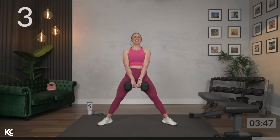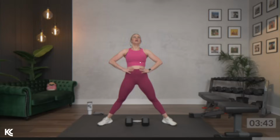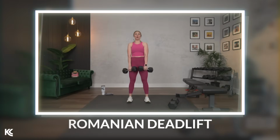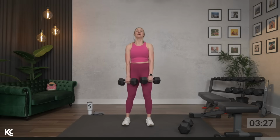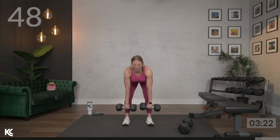Last 3, 2, and 1. Whew. Okay, breathing, 30 seconds. So we have got RDLs next, Romanian deadlift. Okay, I'm gonna go with you. There's a difference between the Romanian deadlift and the sumo deadlift. Do not bend at the knees. Keep soft knees, hinge at the hips. Here we go. Pull, squeeze.